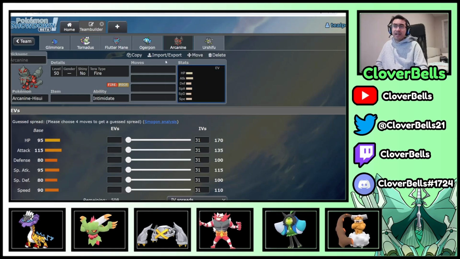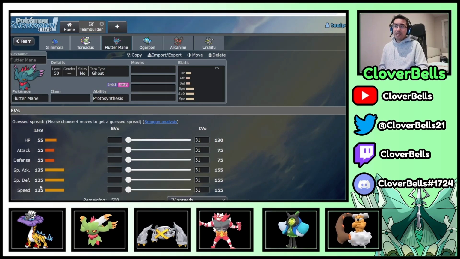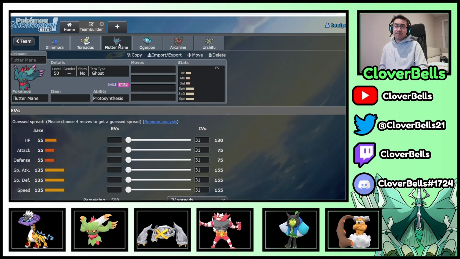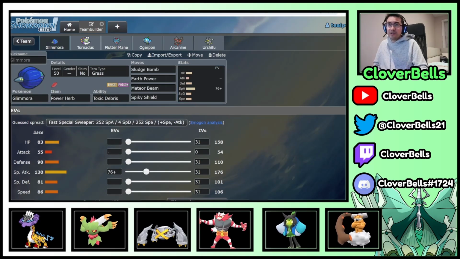And then again, Intimidate just makes the whole team relatively bulky in terms of physical defense, especially Flutter Mane, right? When you have a Flutter Mane, you definitely want Intimidate on your team. So this way you can really take advantage of this high special defense and this lack of physical defense, and then just add Intimidate here. And then from there, the Flutter can become a relatively bulky Pokemon. All right, so this is how we're going to build our Glimmora team that is not Dondozo inspired.